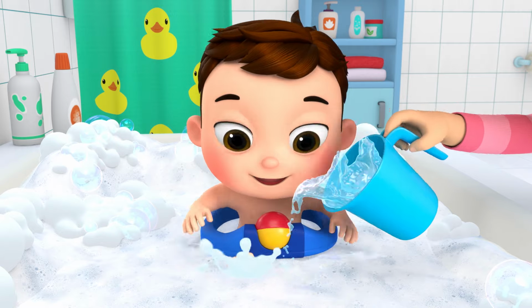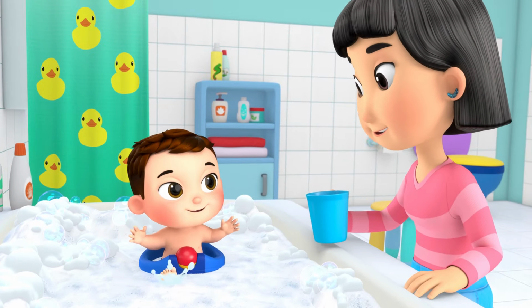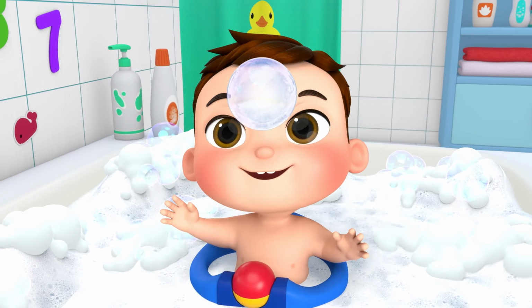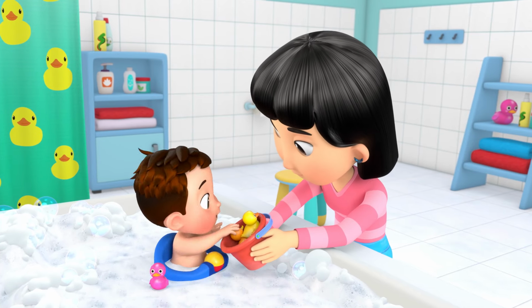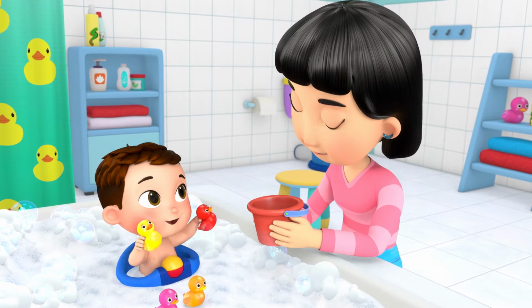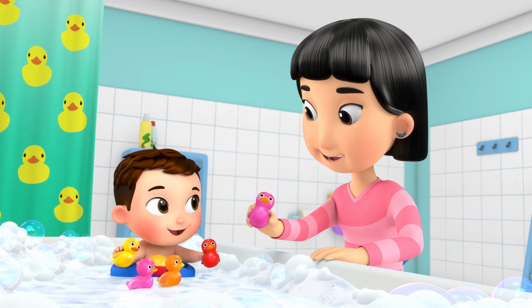Splash and kick and splash and kick. Splash and kick. Bubble, bubble, bubble, pop. Bubble, pop, bubble, pop. Bubble, bubble, bubble, pop. Bubble, bubble, pop. I'm playing in the bath. The bath is lots of fun. Here I can play. Yes, I can play. I play with toys. Rubber, rubber, rubber duck. Rubber duck, quack, quack, quack.